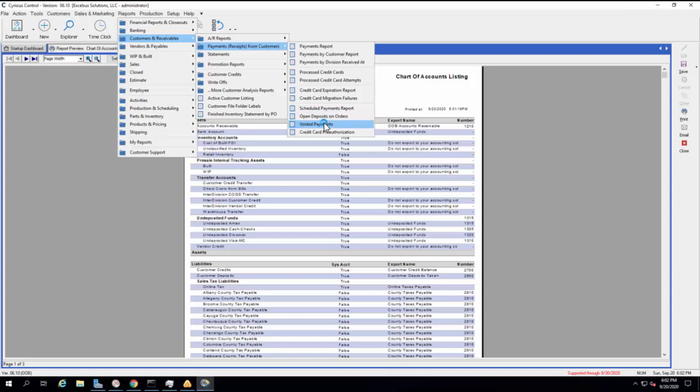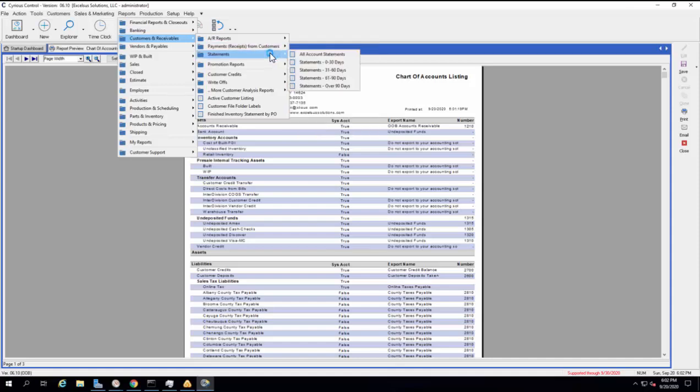I don't see AssetsLiabilities using our credit card processing at the moment, so I don't think the other reports are as necessary. Under statements is your account statement. This would run it for all companies, but it does have a company filter on it if you want to look at it from one company. You can also run this report directly from the company on the print menu from the company video.